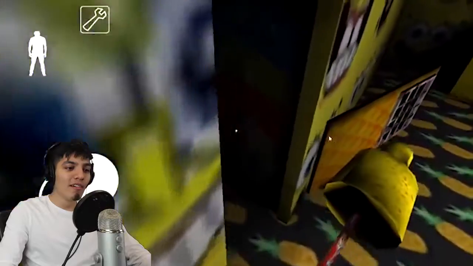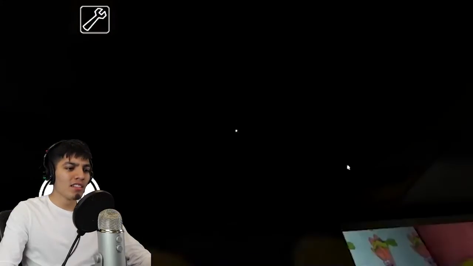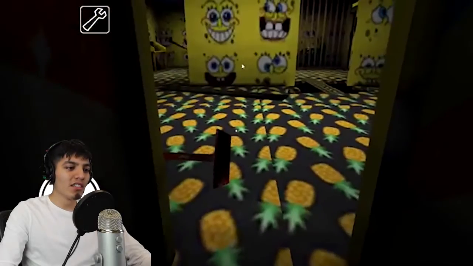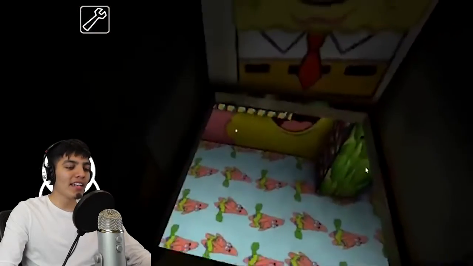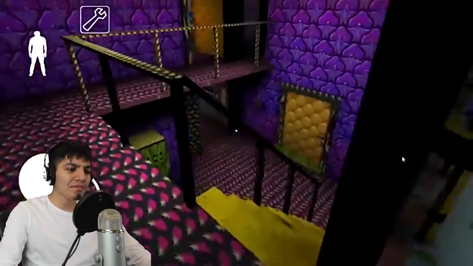No, move. Dude, get out of my way. Oh my god, that mannequin is against us. It's one of Granny's minions. Right. Oh my god, there she is. You know what? I'm out of here, Granny. I'll catch you later, old lady. Okay, so let's get out of here.